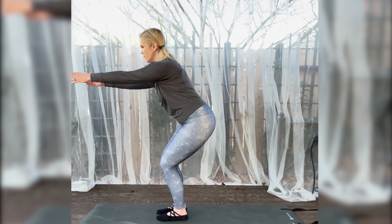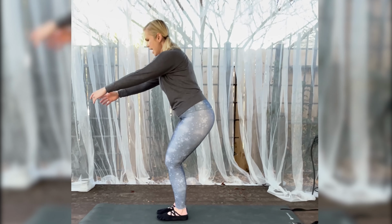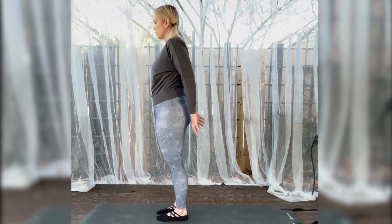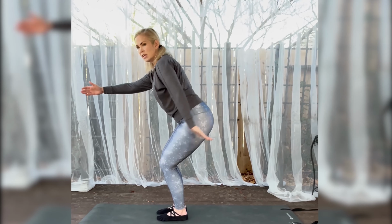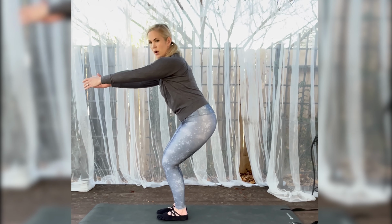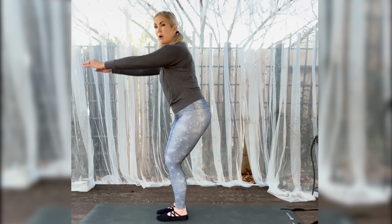People tend to load through the ball of their foot, stand forward, kind of ready to go do things in space. And then when we do move, we tend to really recruit our strongest, most intuitive muscles, which is the top of our legs, our quadriceps. And those glutes, back of the body, don't get as much work. We'll go ahead and go one more, sit back into that imaginary chair. This is your lowest pain-free space. So if this is painful, even a tiny little squat focusing on your glute is perfect.